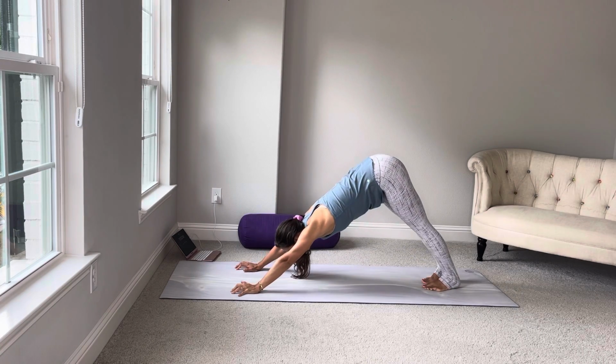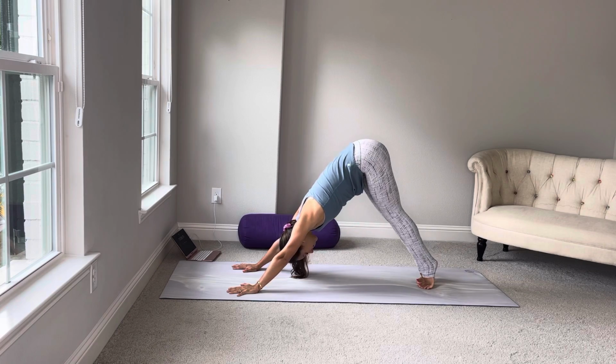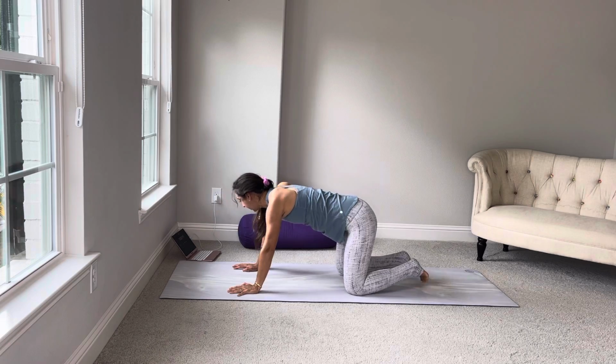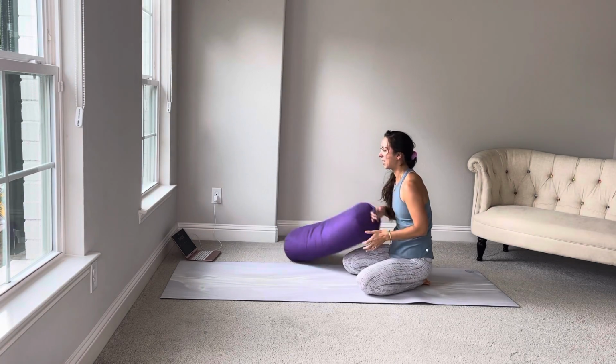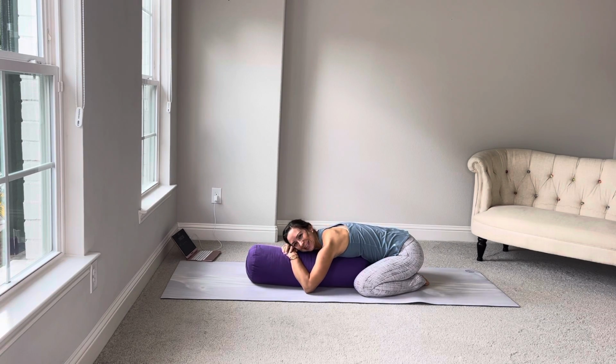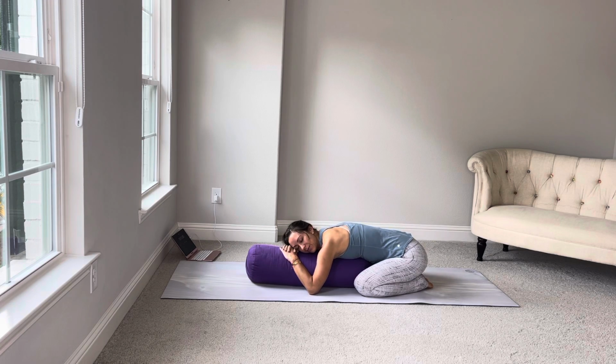Step the left foot back, downward facing dog, or child's pose. 5 breaths. And for whatever reason today, I don't know if I have some sinus stuff going on or allergies, it does not feel good to me to be in down dog. So if you're having a lot of pressure, especially in the nasal area, the forehead, drop it down to child's pose. We have 3 more breaths here.